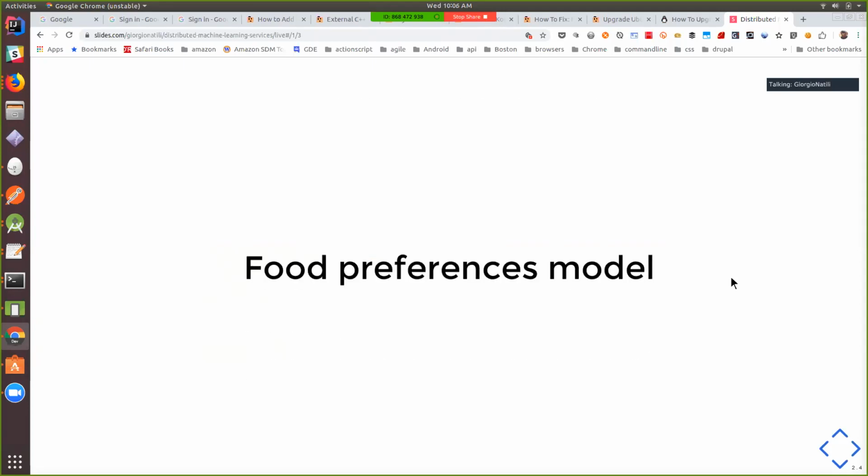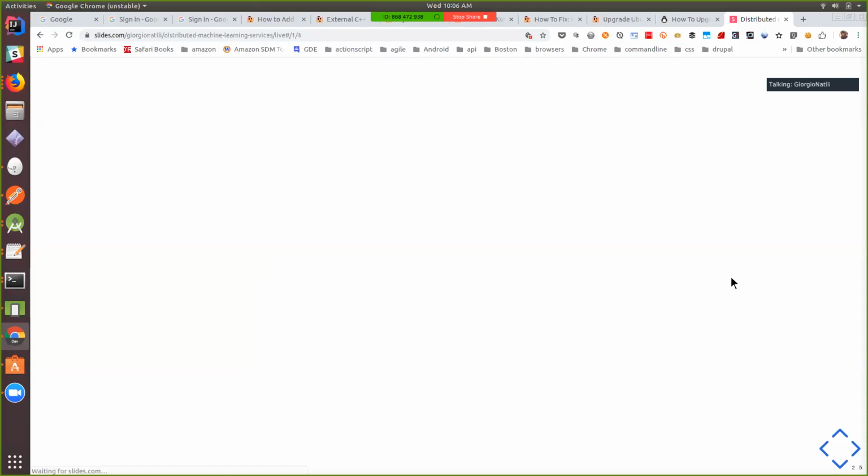Food preferences model. This is nothing new. There are Food AI and several other companies that have open or closed source food models, food preferences models. There are several that you can use. Whatever is fine for this non-production-ready experiment. And API wise, you have to start thinking a little bit about which social media platforms you want to support. In this example, we'll focus on the Twitter API, but this doesn't prevent us from using Instagram, Facebook, or other social media.